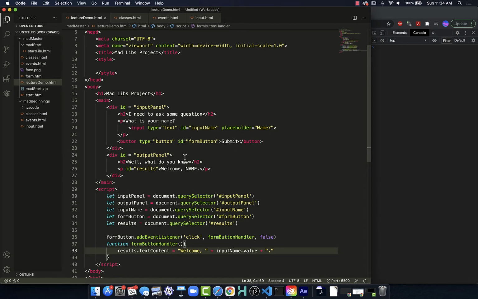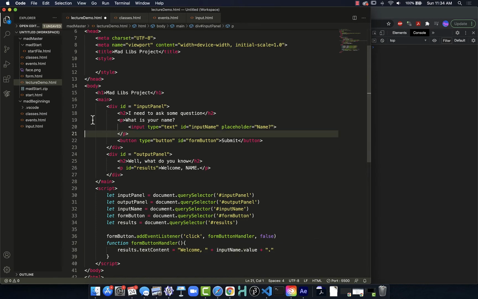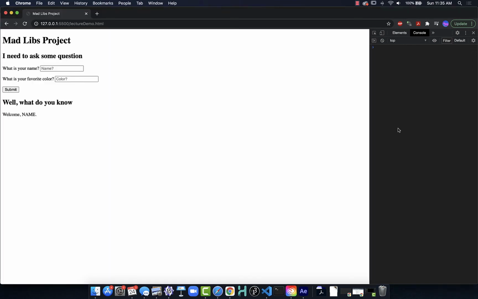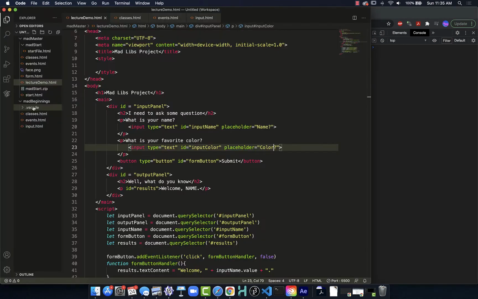So if we want to add more to this, what we're going to do is add an additional input. So I want this to be on its own line. So now I'll change that to color. Save it, see how it looks, so we can see our form is filling out.